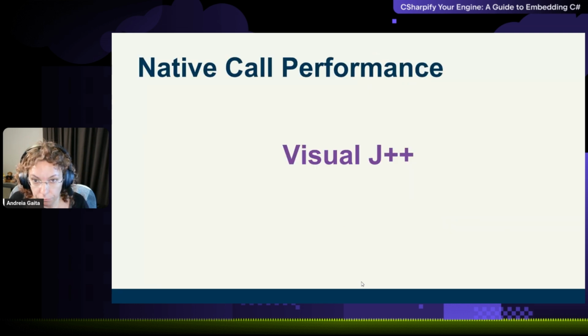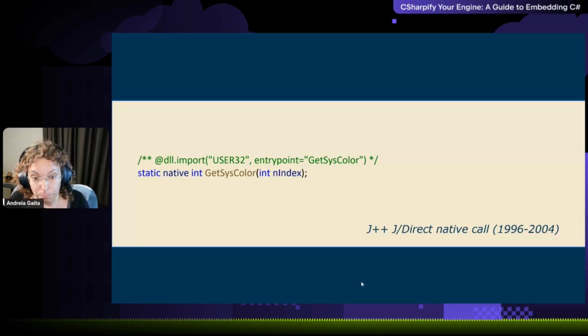So Microsoft's solution to this was to create Visual J++, which is basically the fastest VM Java implementation by far, because Microsoft kind of knows how to do this. So they were better at it than everybody else, with some extra features on top, which is the fast native calls.